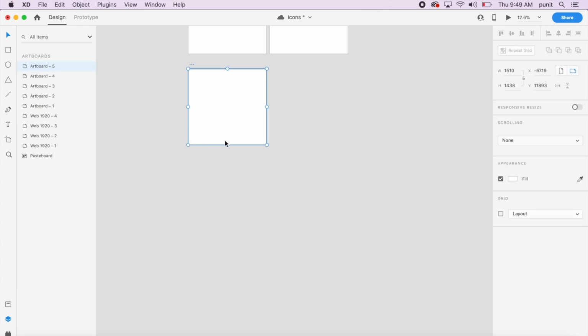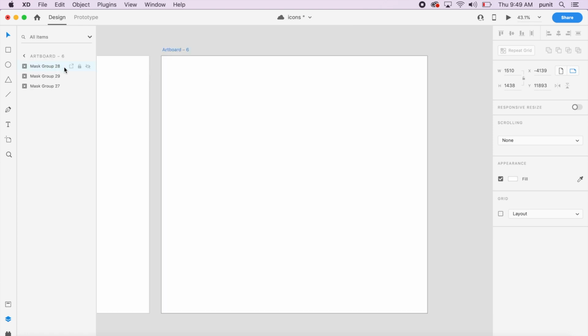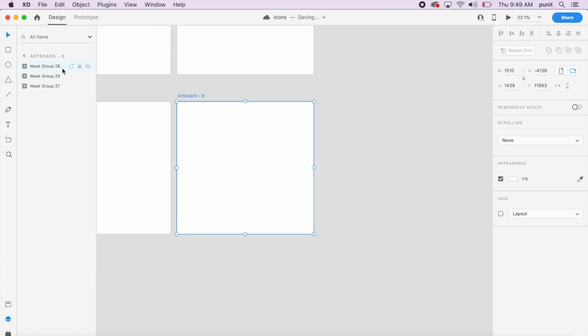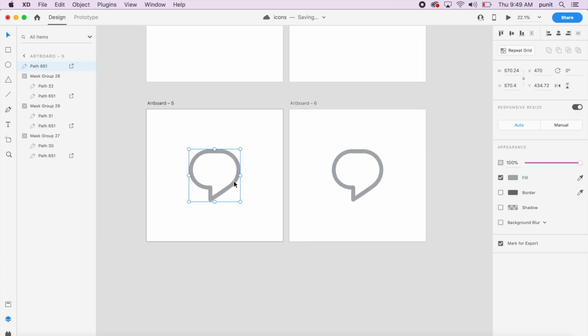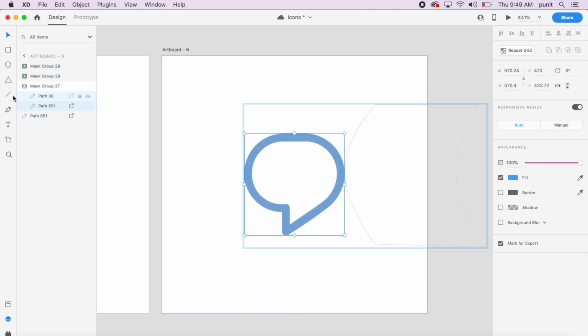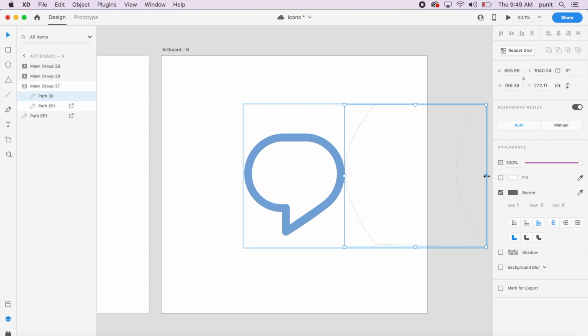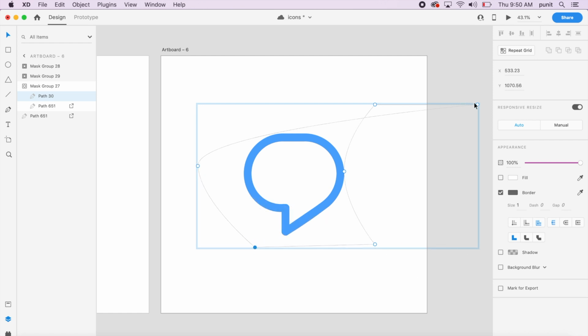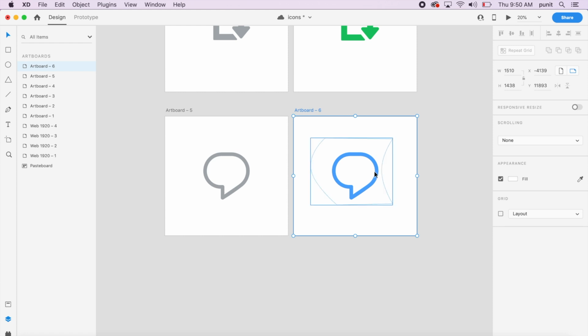I'll duplicate this. So in the second artboard I will start to bring in, I'll copy this messaging icon in both, and I'll place them at the bottom just like this. Make sure it's at the bottom of the layers. And in the second artboard, I'll start selecting each mask in no particular order, and I'll just bring the other end like this, and I'll double click here and bring the other anchor point like this, and basically all the anchor points which are on the right cover this whole portion just like that. And the other mask as well, I'll do the same for all these.